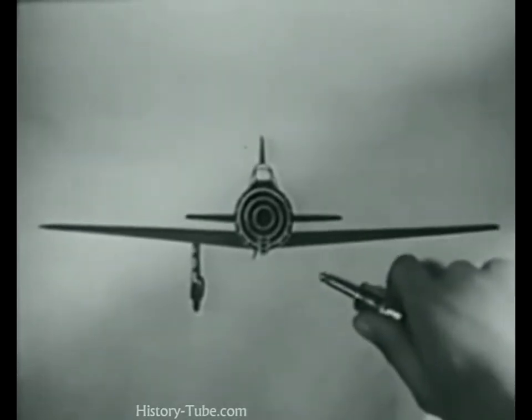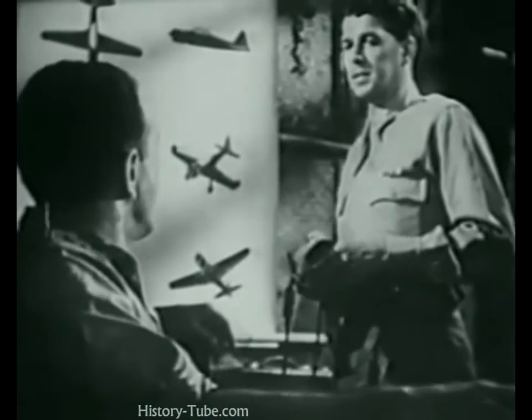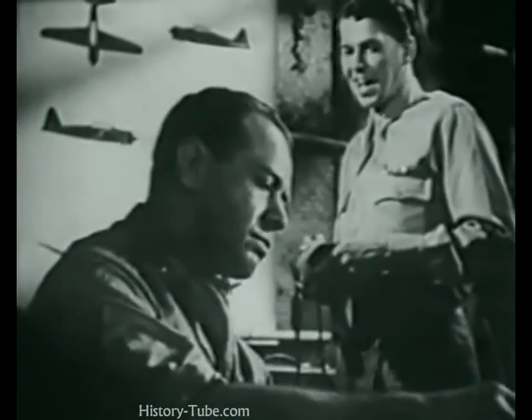Retractable landing gear with fairing plates. Say, there seems to be one gear missing, sir. The gears are operated hydraulically. As a result, the wheels retract alternately. I guess there are a couple of things I don't know about this airplane, sir. I'm glad to hear you admit it. That's the beginning of wisdom.